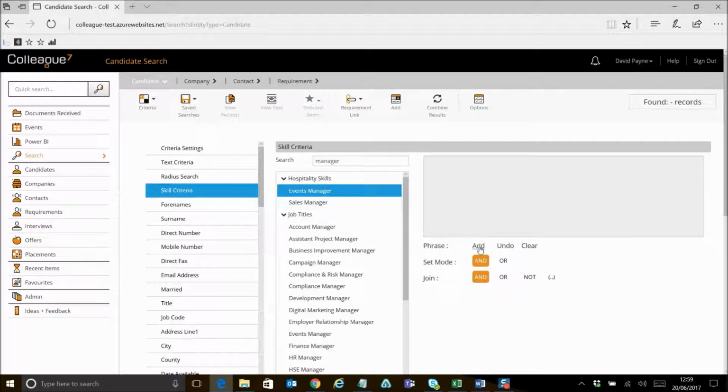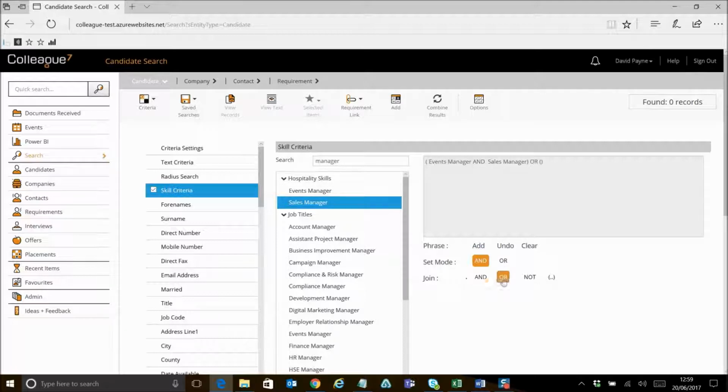So I put in events manager, and you can say and sales manager, and then I put an or there, account manager, and let's say project manager. You can basically build a skill string based on all of the different criteria that you may want to search against, and it allows it to be more comprehensive in terms of the skill searching than what could be done before.